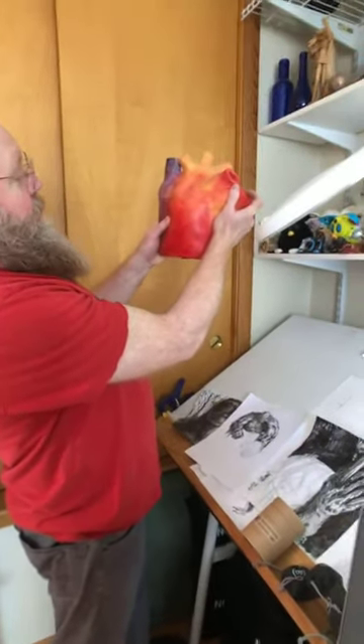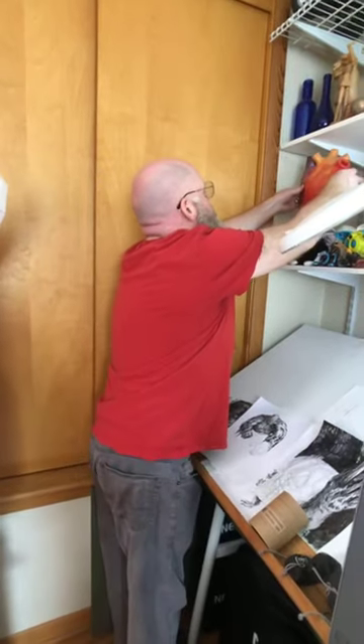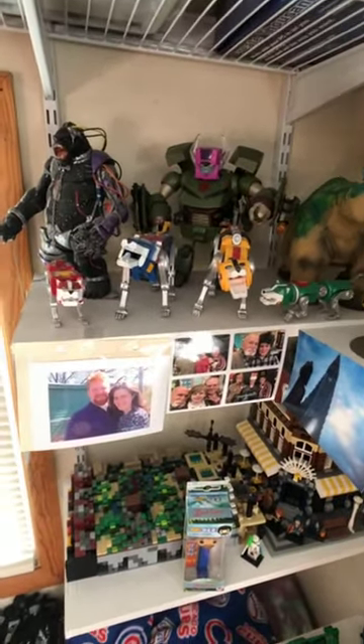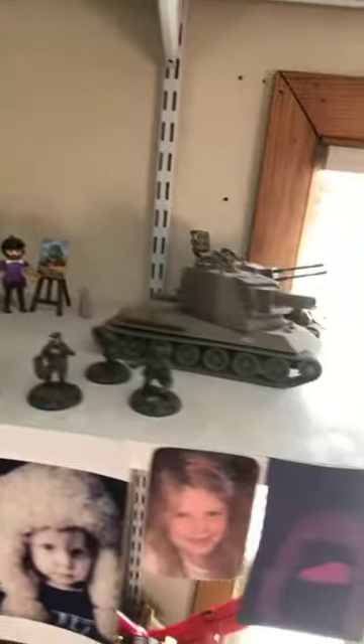I actually painted the ceramic heart with acrylic paints — I made it in college, it's one of my prized possessions. The Voltron is from the Lego Ideas fan-made set — correct. You can also see the ship in a bottle, which is a Lego Ideas set, and the micro Minecraft. Up higher is the 25th anniversary Voltron line, and to the right, Mr. Beer got me into miniatures, so I've got a bunch of those. I have all these things because they inspire me and keep me excited about making art — they keep the batteries charged.